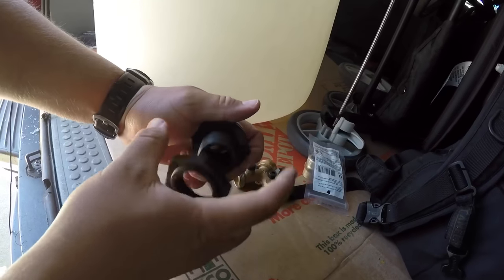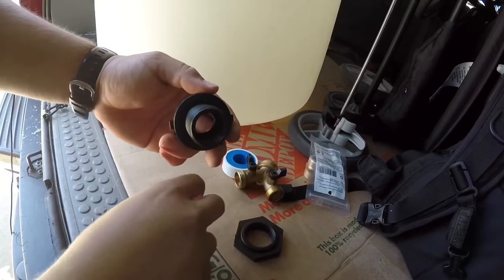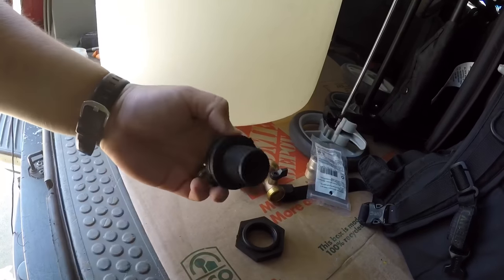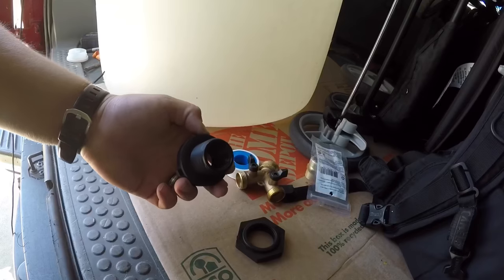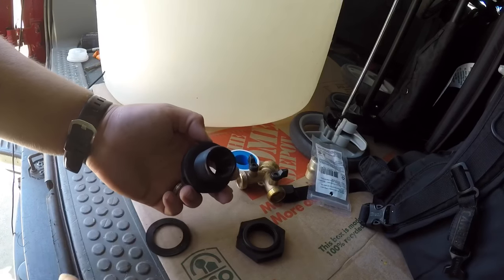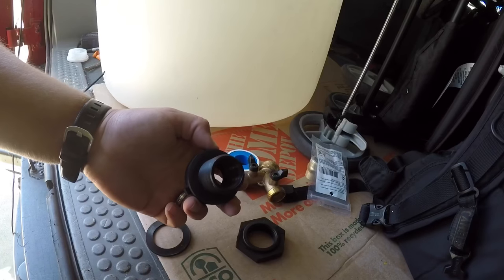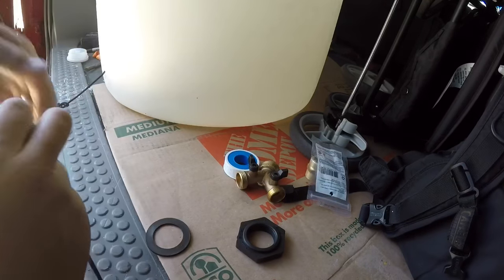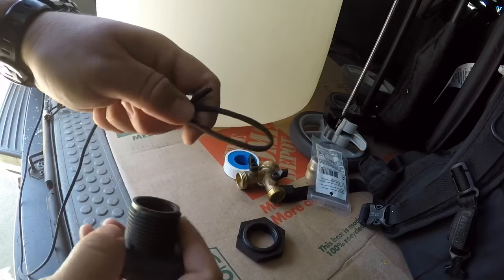This bulkhead is reverse thread. I got it from Alternative Solutions — they sell this whole kit, and that's actually where I got the drum too. They've got tons of drums: blue ones that are food grade, and these white ones. This one was actually used at a car wash for car wash soap. Let's feed it male-side first.